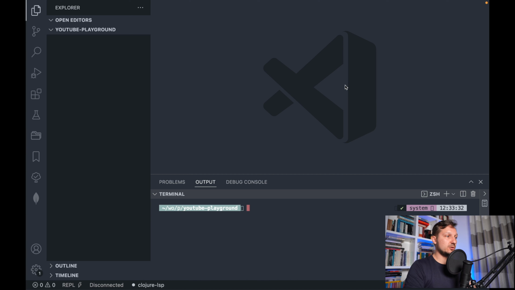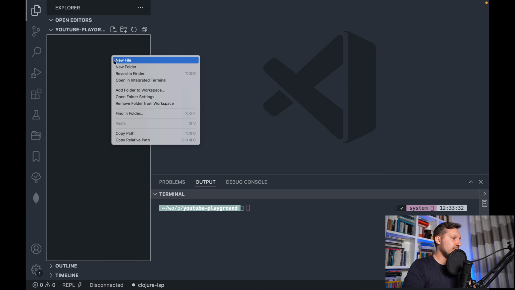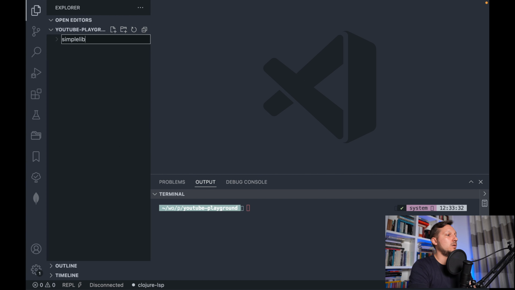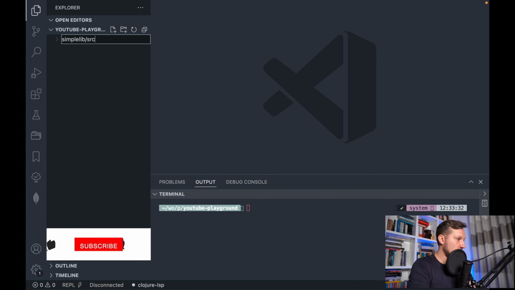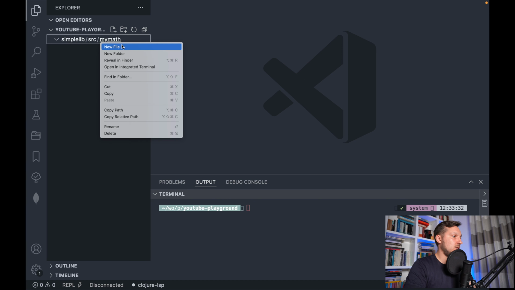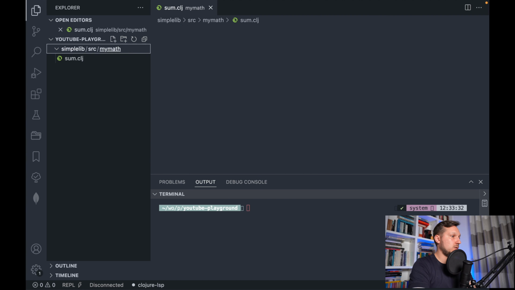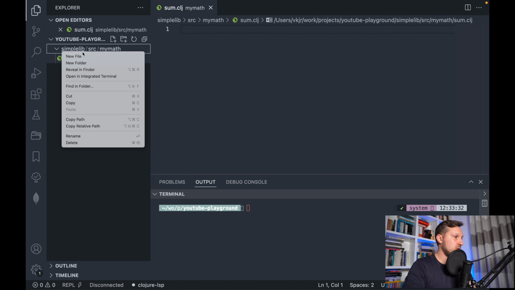Now let's try and use the tools.build library to create different jar files for a library and for an application. We'll start from the example for a library. Let's create a project called simple-lib. It will have some sources with the namespace my-math, and here will be the file sum.clj.